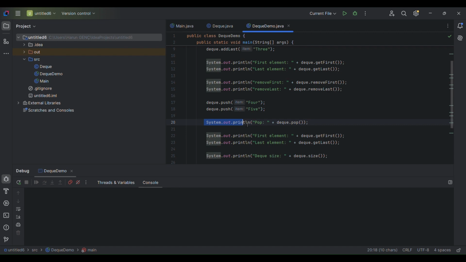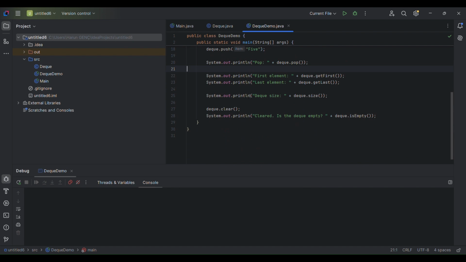System.out.println of pop is a stack operation: pop removes the top, front element. After that, System.out.println of the first element and last element, using getFirst and getLast, checks the current first and last element after popping.